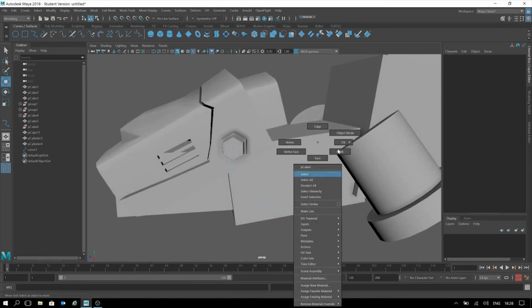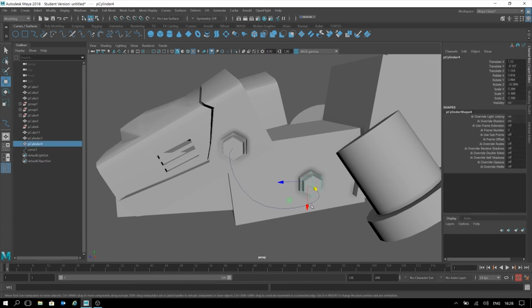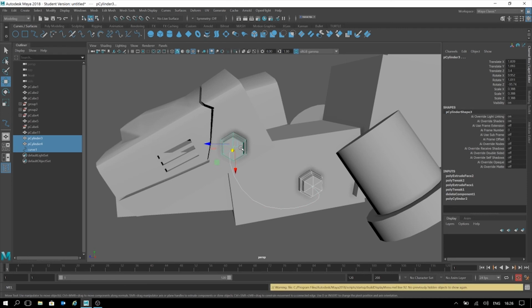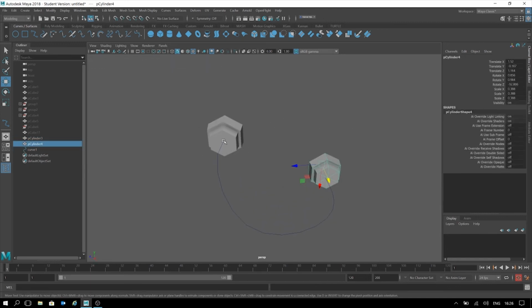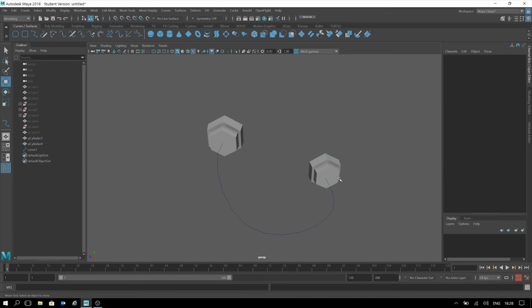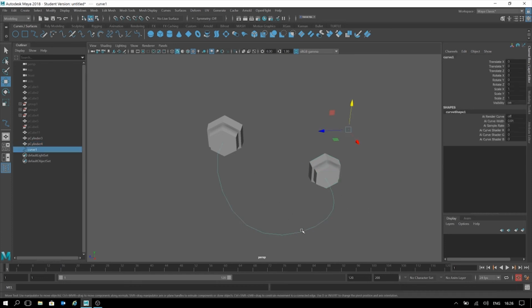I'm happy with this. I'm going to go for object mode. I'm going to focus on this one first. 1, 2, 3. Alt H. Yes, I did it. I want these two to have a link, or I can have a separate wire by itself. If I want a separate wire that is just going to be hooked inside these two components around here, what do I do?